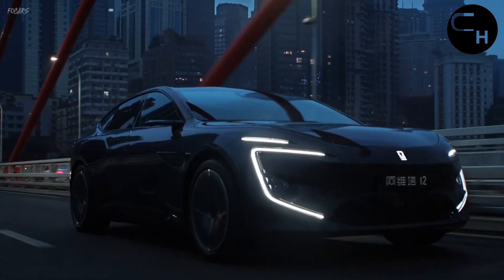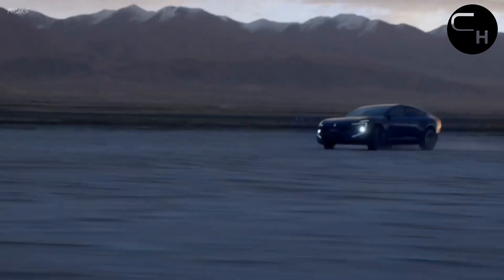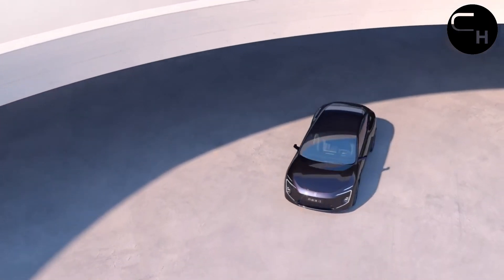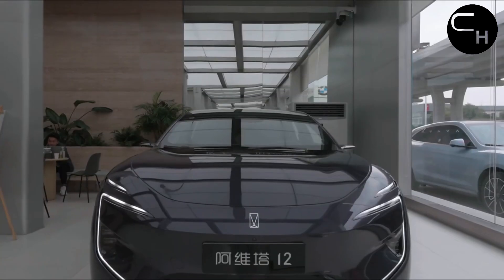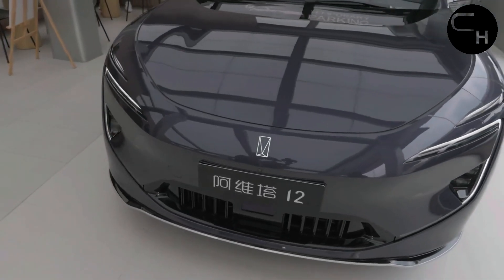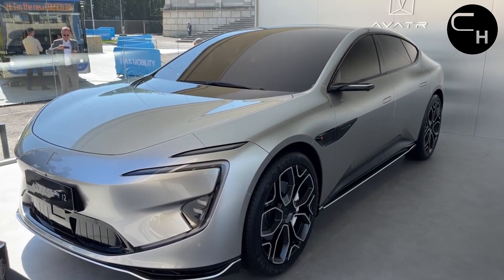Avatar 12 is purposed for the family. Its plan language and appearance are truly unmistakable. The front fascia highlights bended E-shaped LED headlights alongside an exclusive corona screen for human-vehicle interaction. Avatar 12 stands out among other electric vehicles with its complex design — exquisite lines and present-day shapes make a monumental appearance.